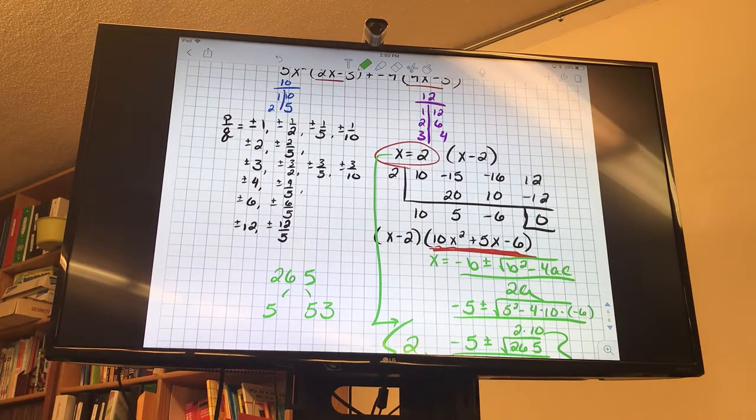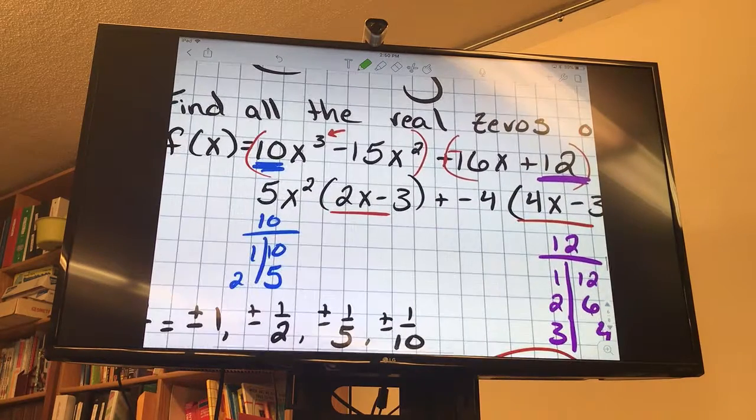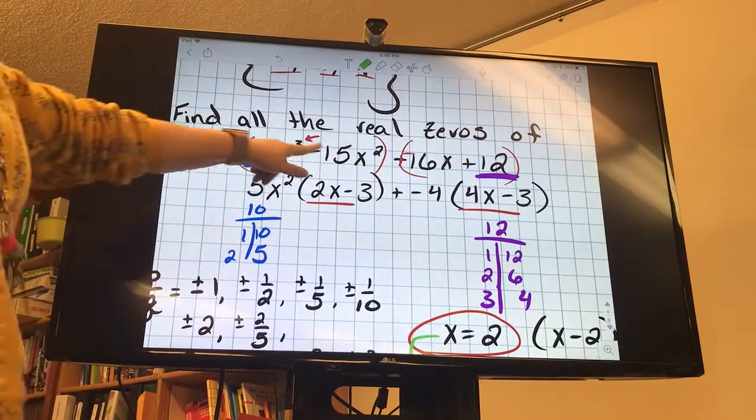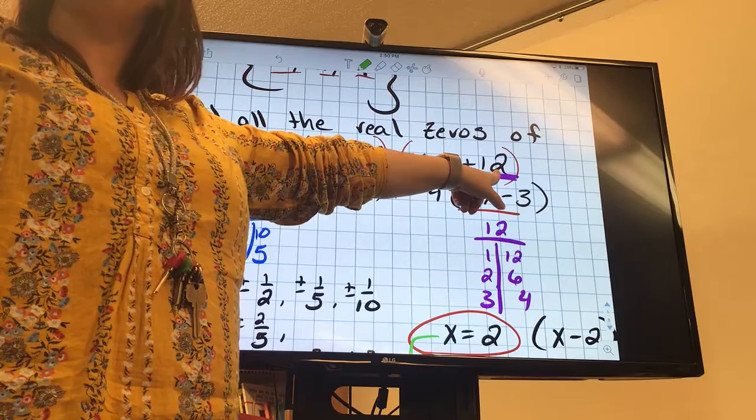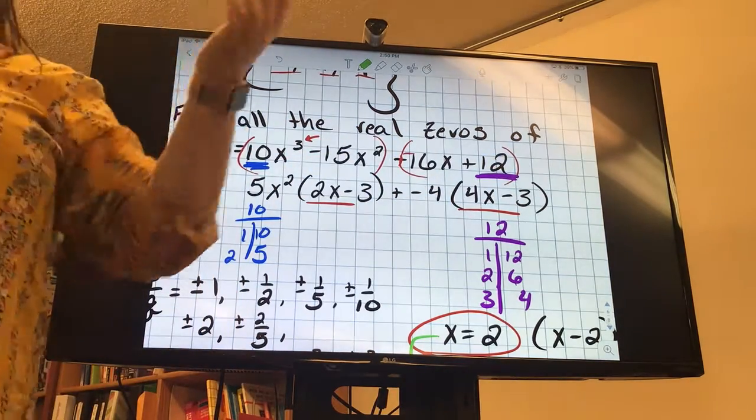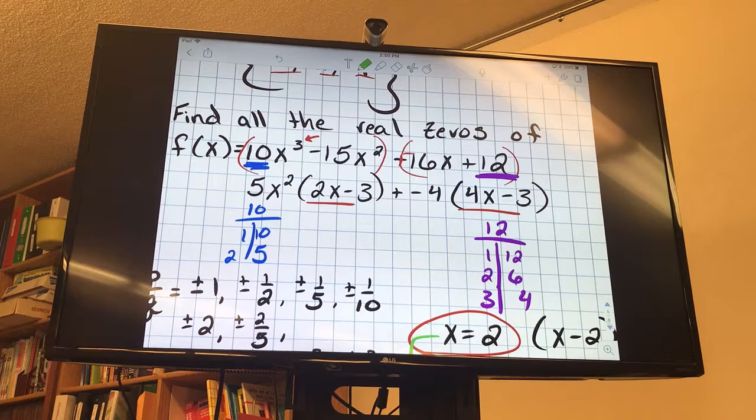Basically, it looked at how the signs change along the polynomial. Like here, this one has two changes of signs, because this one's positive, this one's negative, and this one goes negative to positive. Depending on the changes of signs, it would tell you how many of each type of zero it had. But we really don't need that anymore because I can look at a graph of it to tell how many zeros it should have. Does that make sense? It's one of those tricks that's not a trick anymore. It makes things longer.